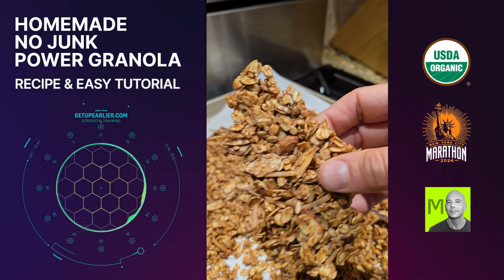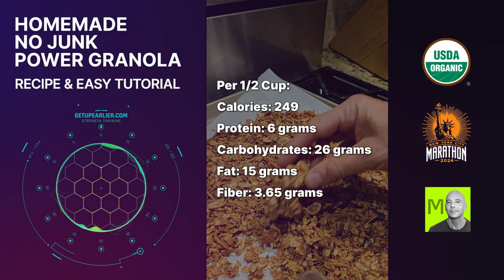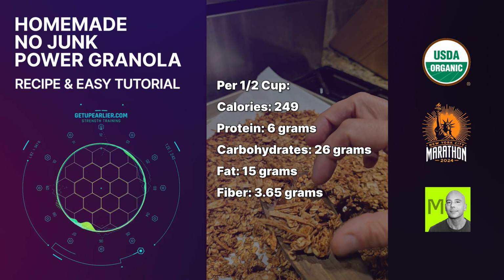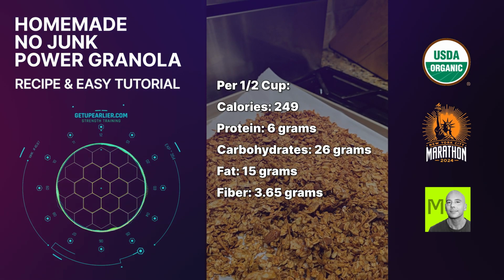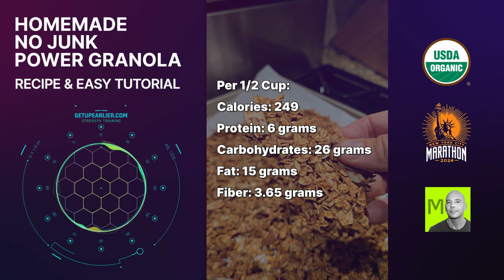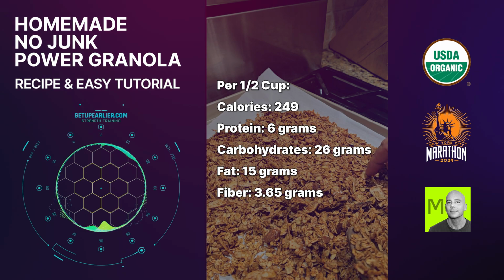This granola has everything you need for long-lasting energy. The oats provide slow-digesting carbs for steady, sustained energy. Honey, with its low glycemic index, offers a slower release of sugars, giving you more balanced energy without the spike and crash that comes with high glycemic carbs. And maple syrup provides quick, natural sugars for immediate energy.